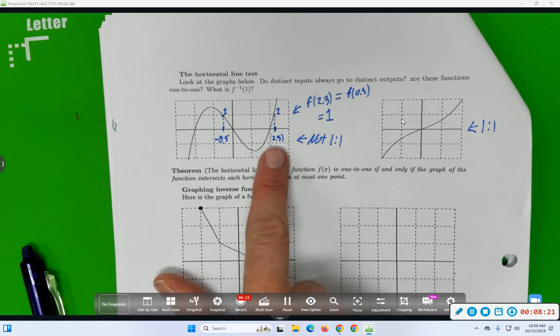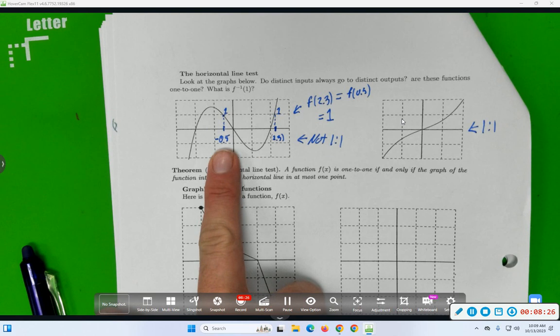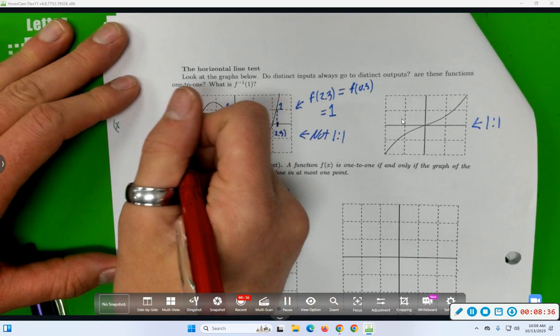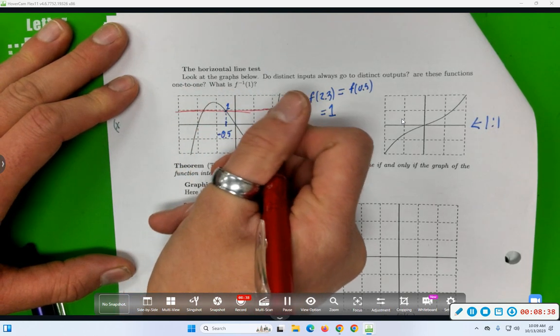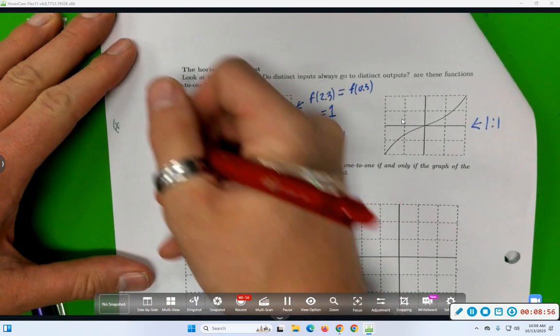So let me make a guess as to where you cooked up the numbers 2.3 and negative 0.5. Did you start by thinking about 1? Oh, okay. You could have. Here's one way to check for one-to-oneness. Let's draw this line at y equals 1. Are there multiple places where that graph crosses the line? Each of those three different x values are all x values that result in the same y value. They all result in y equals 1. So here's one way of seeing that it's not one-to-one.